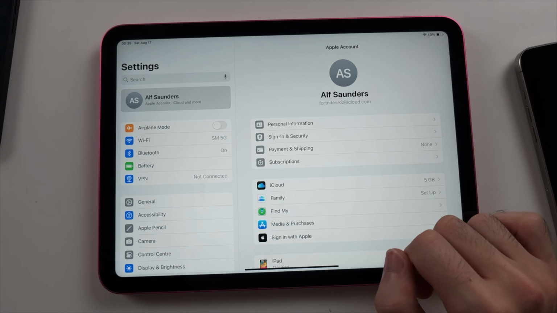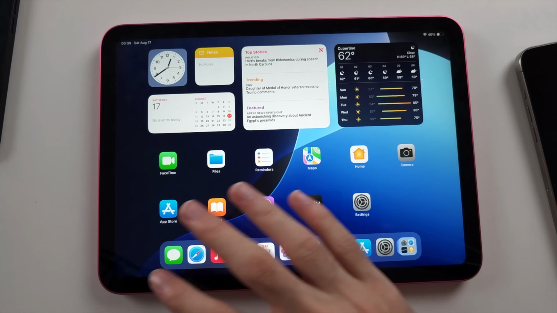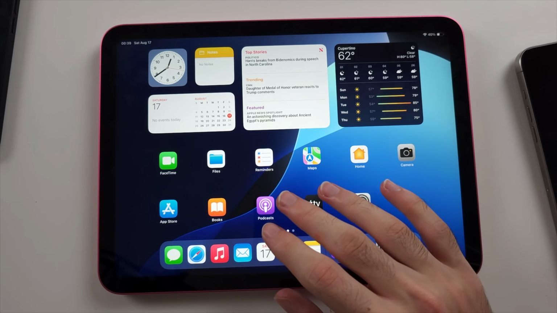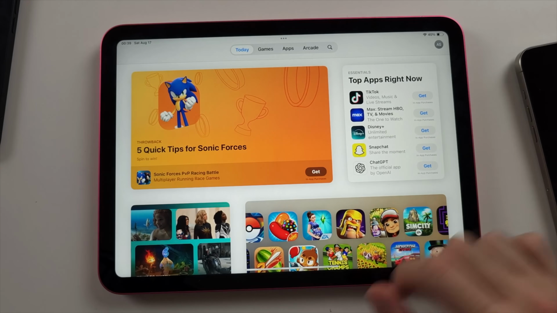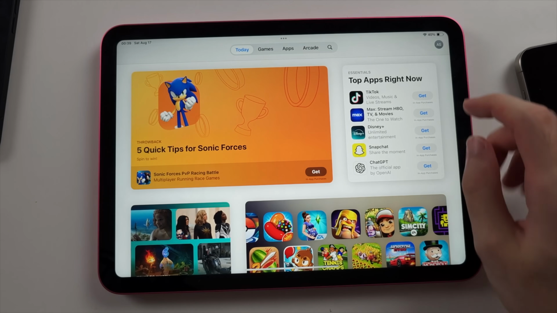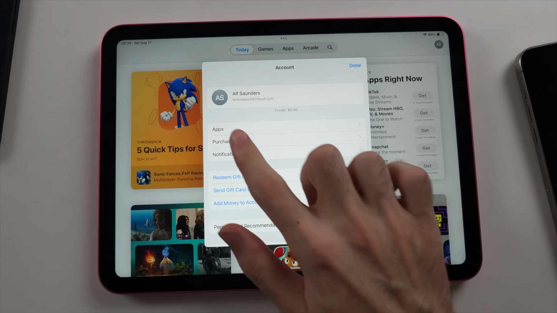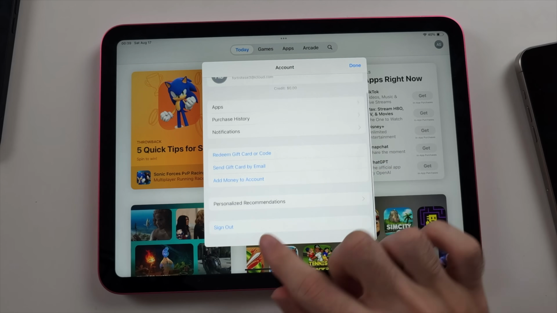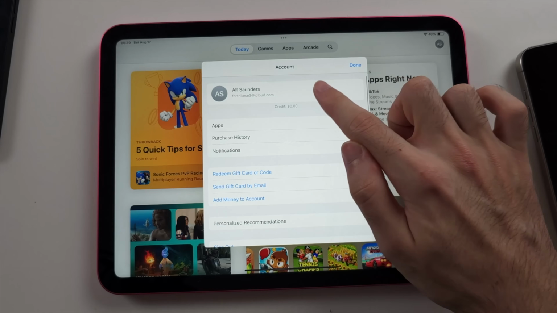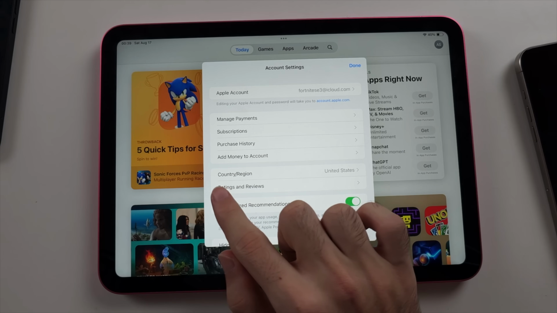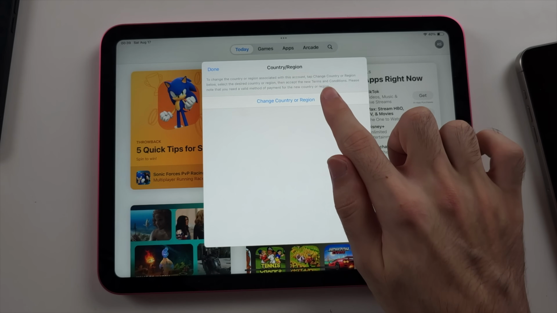Now our Apple ID is created, we need to change the region to Sweden, or if you have a VPN which doesn't have Sweden, whatever country in the EU that VPN has. So we open the App Store, we then select our account at the top right. We should see our email. If not, sign out, sign in with your new Apple ID, and then tap your new Apple ID at the top. Then select the country/region, then select change country or region.